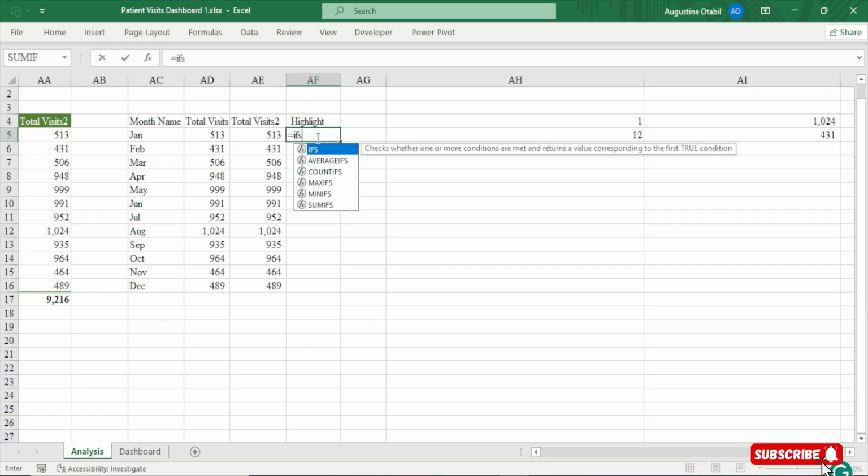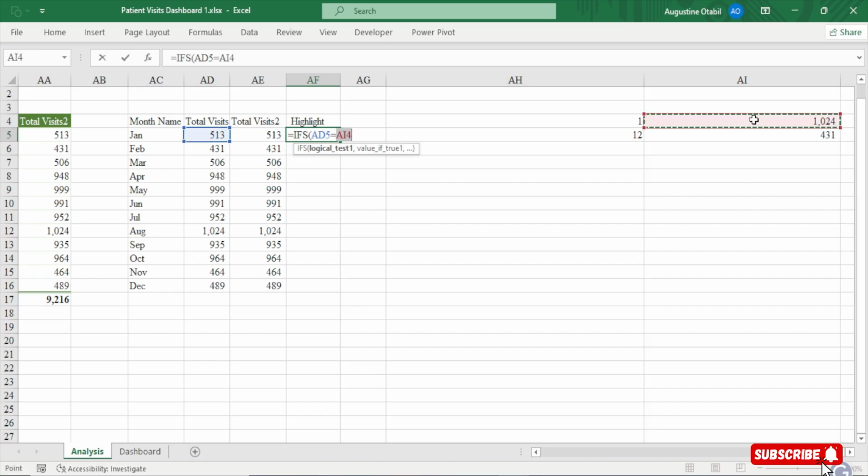We are going to use the IFS function. Now watch here. Logical test one: we are going to see if the number in this cell is equal to the number in this cell. Now F4 to lock, we are locking this one because we are going to drag it down. When we are going down, we want this one to go down, but we don't want this one to come down.